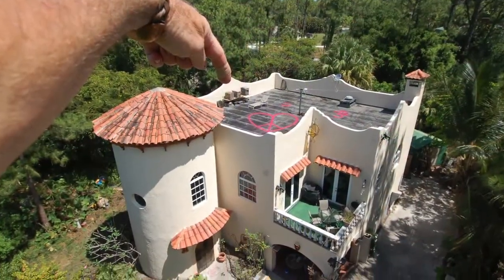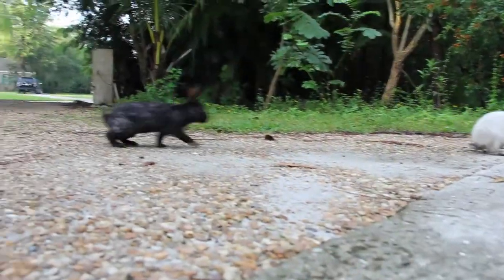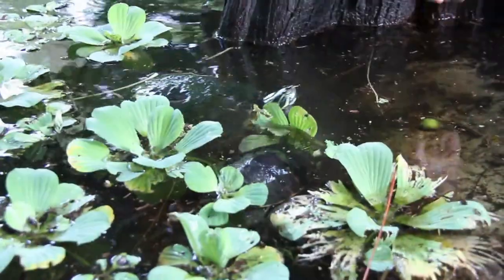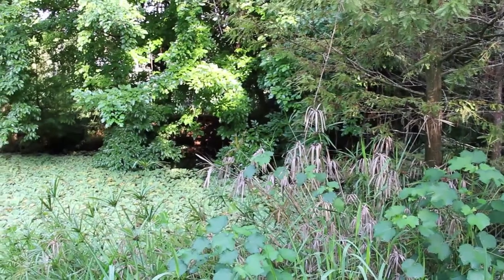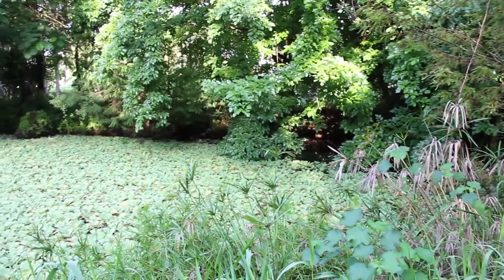For starters, he built his house with his own hands, which is a unique styled home. He lets nature's animals cohabitate on his property with him in a sort of friendly type of commune. A natural habitat of Florida's native foliage thrives on his property, and if you listen to him speak, he'll make you believe you should consider doing the same yourself. Norman believes grass is bad for the environment, and he brings up good points regarding the fertilizer and pesticides polluting our drinking water.